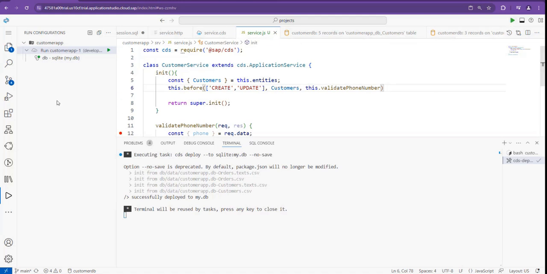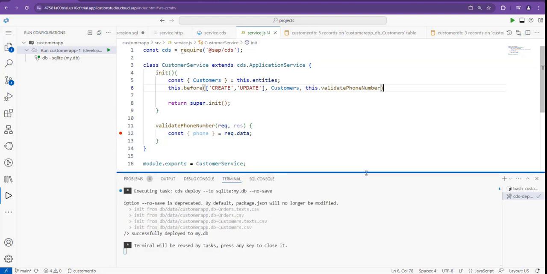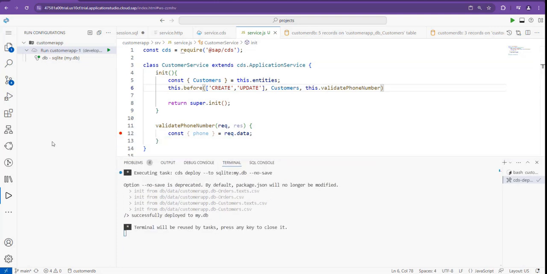Generally, if you want to debug your code, we use run configuration, and we use this option so that you can debug the code at runtime in BAS. You can do it for your CAP, especially for CAP, it is very useful. But in our UI5 or Fiori project, we do the debugging in the console itself within a browser. We don't do that in SAP BAS. We generally debug our code in a browser.